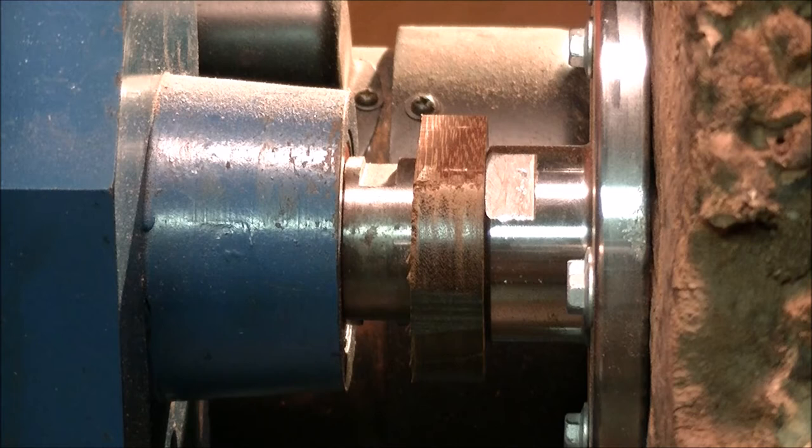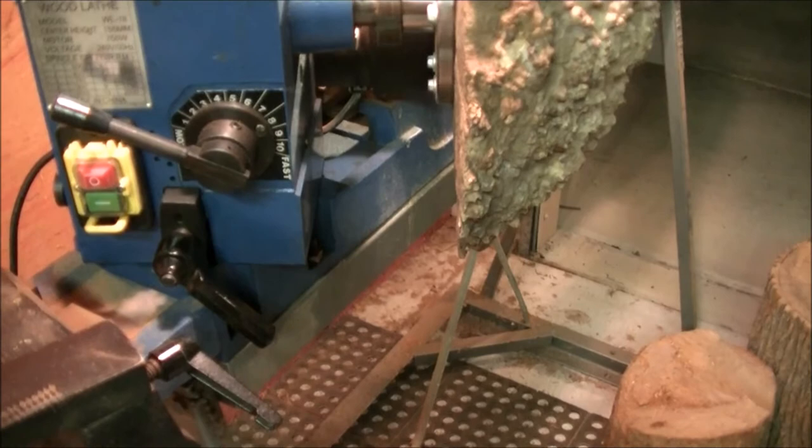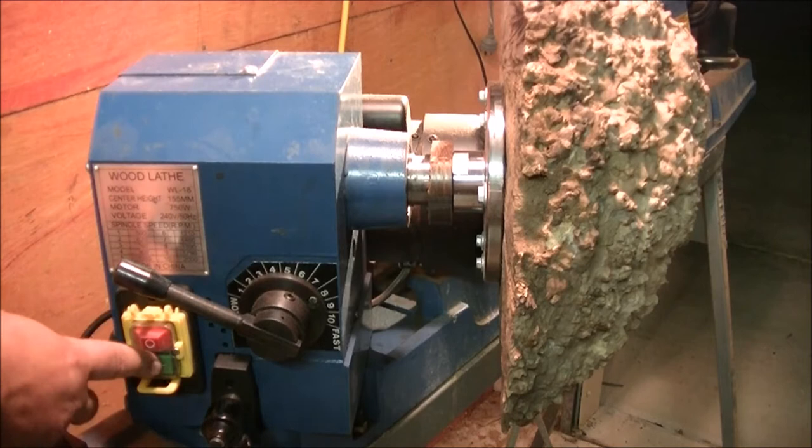Against my better judgment, and I'm probably a freaking idiot for doing this, and if anybody wants to yell, contain yourself, because I've already yelled enough at myself. This is startup number one. I've got some logs down here that I will probably end up having to weigh down my entire lathe stand with, because of the block being out of balance. Here we go. I'm recording this for posterity. And as you can tell, I'm right out of the way. Here we go.